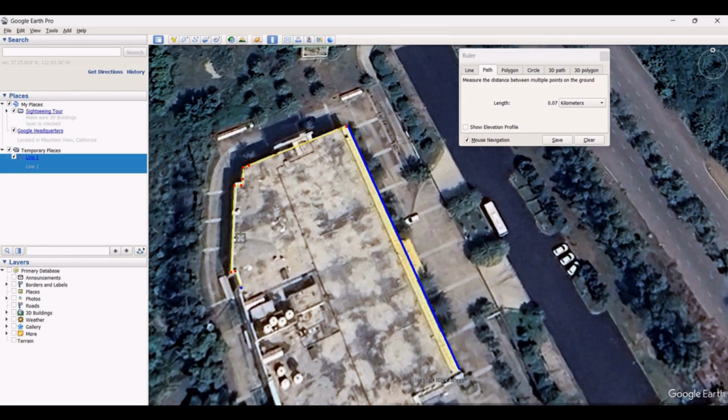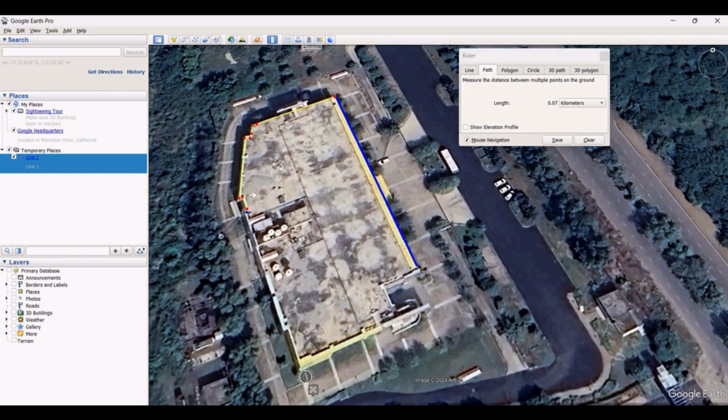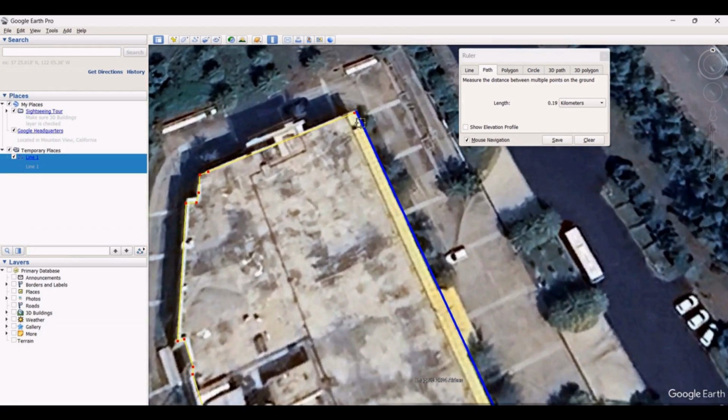You can click multiple points to outline your desired area. You can see the length of drawn path in different units.